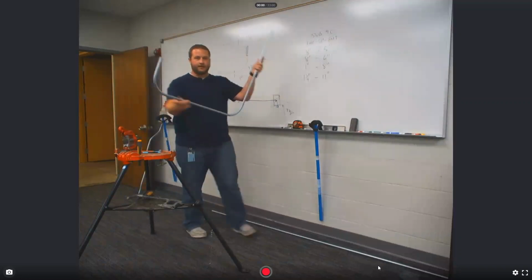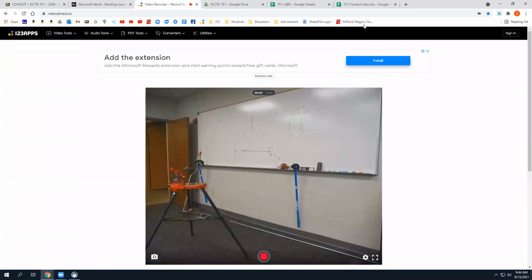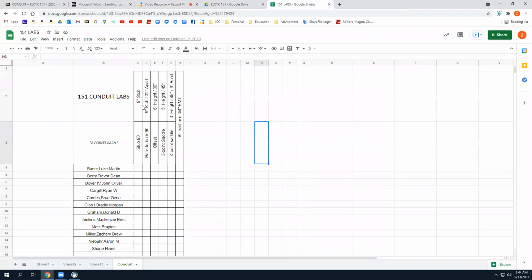So that is a back-to-back 90. When you do your lab, you need to do a stub 90 that's 9 inches tall. And you need to do a back-to-back 90 that's 9 inches tall on the stub and 32 inches apart. So where I just did 34 7/8, you need to do 32 inches apart. Then it says 9 inches tall and 32 inches apart. You don't have to cut that down to 9 inches. Show me that it's 32 inches from this side to this side, and then that's good. All right. So you bend your first stub 90, and then you can use that same piece of pipe to do your back-to-back.